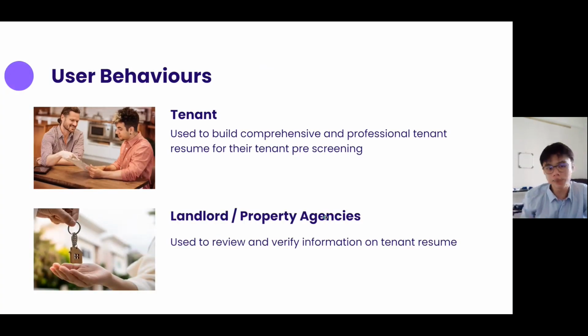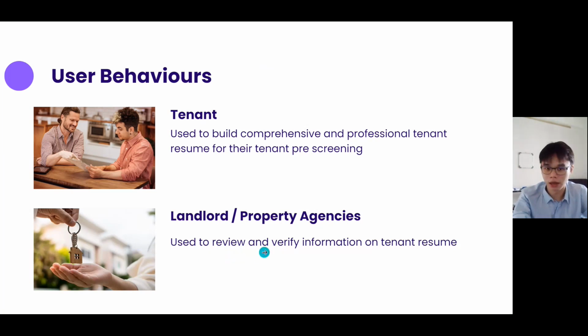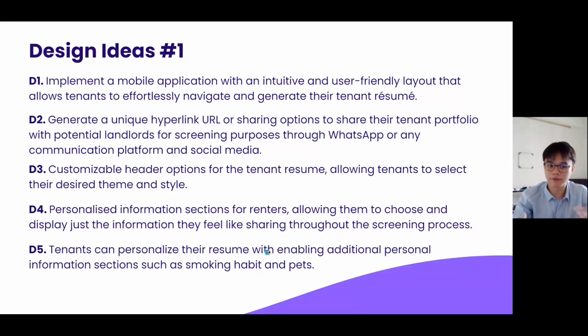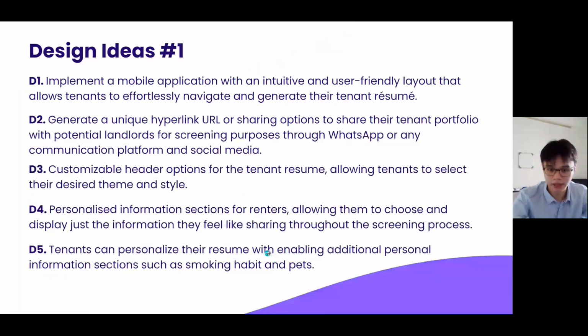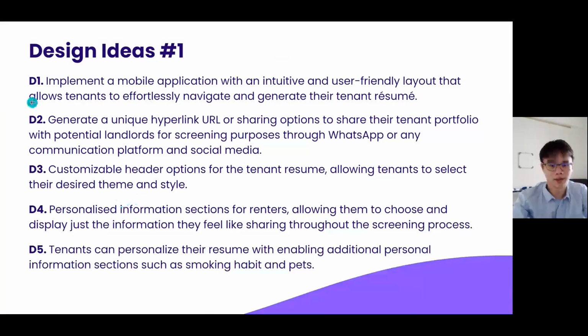Okay, let's move to user behaviors. The system is very straightforward and direct. The tenant will use it to build a comprehensive and professional tenant resume for their tenant pre-screening. The landlord will use it to review and verify the information on the resume. Now for design ideas, I think we got 10 design ideas if I'm not mistaken. Yeah, we got 9 design ideas, but I will go through the first one.